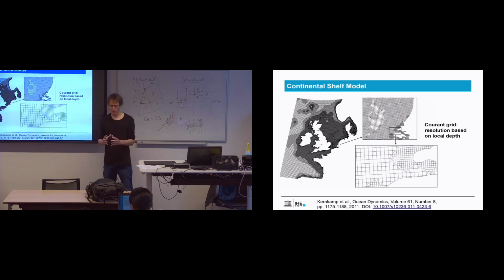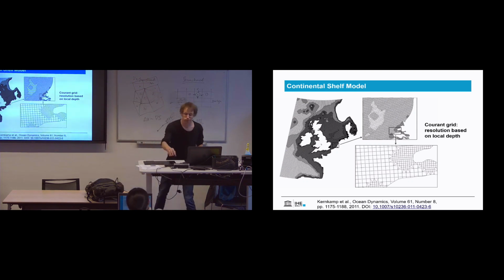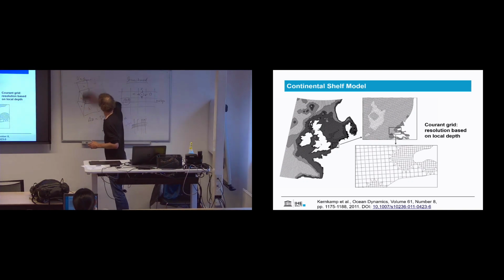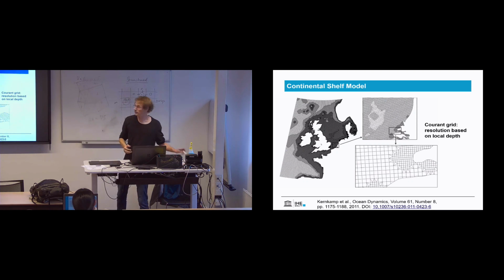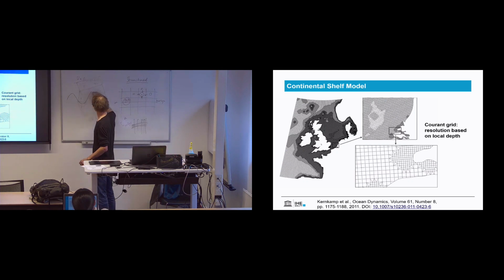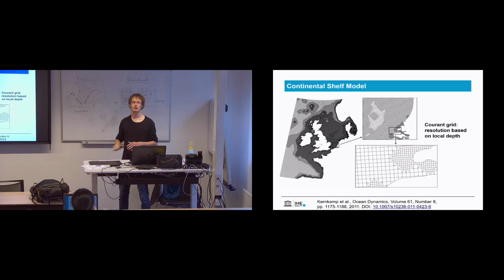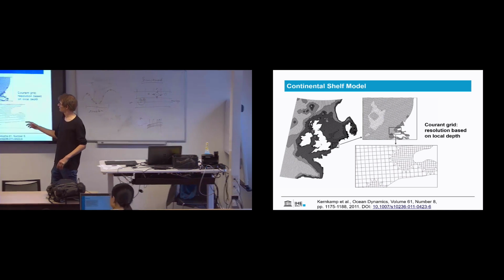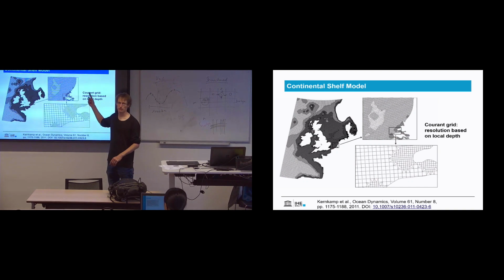So what that means is if you have to resolve a wave shape, so from here to here, you basically only need like 15 points or so. So if this is 1,000 kilometers, well, your grid resolution can be extremely large, basically. So that means that the size of your grid cells, in this case, is determined by your Courant number, right?